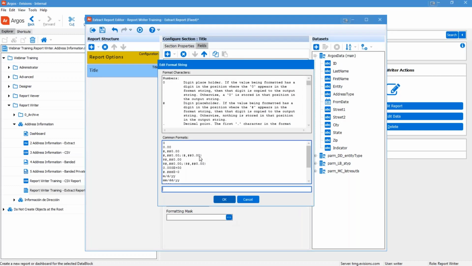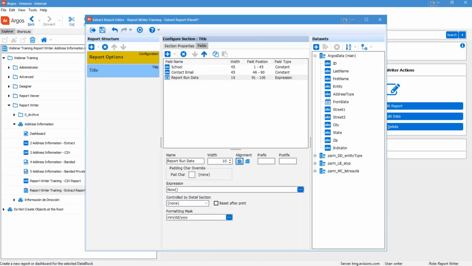Because the width is 10 characters, I want a format that's going to return 10 characters. So this one here of month, month, day, day, year, year, year, year, with the forward slashes. That's going to be 10 characters long. Double click to apply, and click OK. So this is going to generate a date that is 10 characters wide, which is the width I've set for my field.